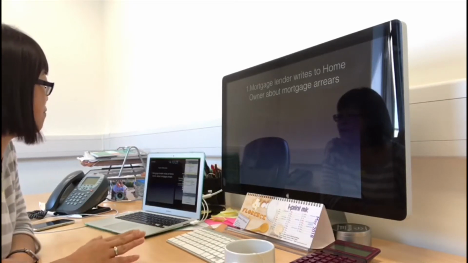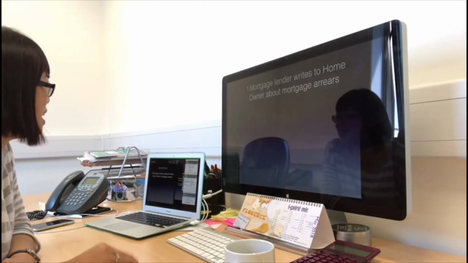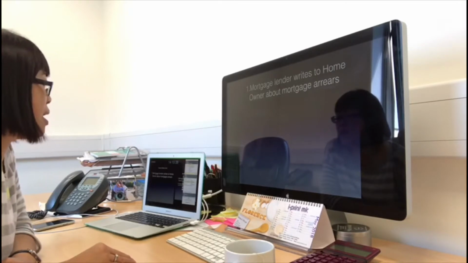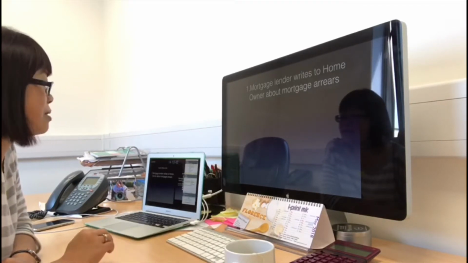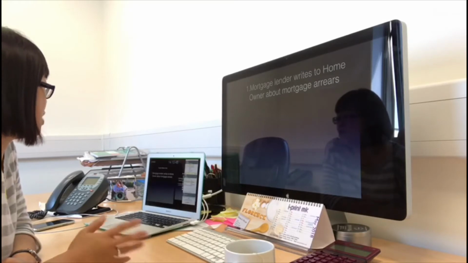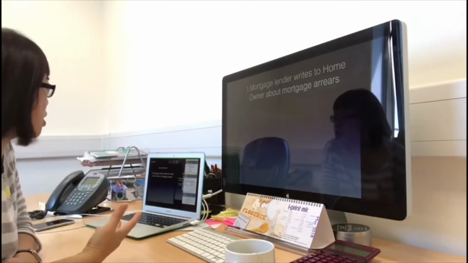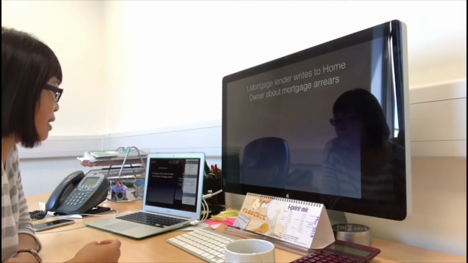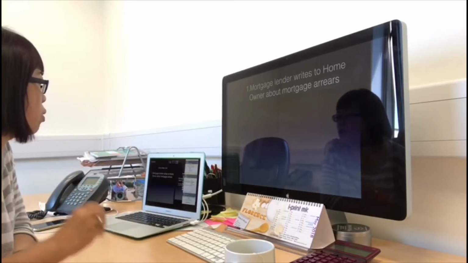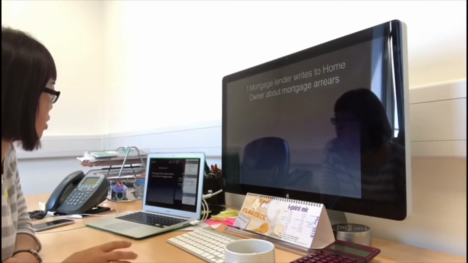Okay, so normally if they're even just one day or 2 days late paying the mortgage, the lender would always try to contact the homeowner, normally by phone. But failing that, if they keep calling and the homeowner doesn't pick up, then they will send a written notice to inform the homeowner that the mortgage has fallen into arrears, can you please contact us immediately and explain what the situation is. And they'll always say, if you've got any problems, then you must inform us straight away so that we can help you.